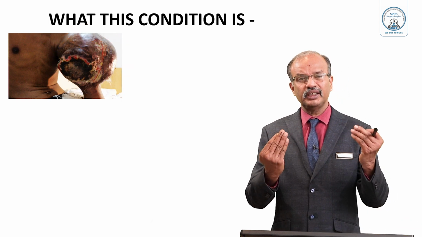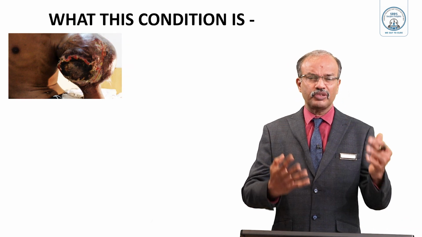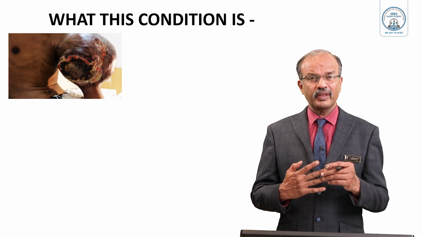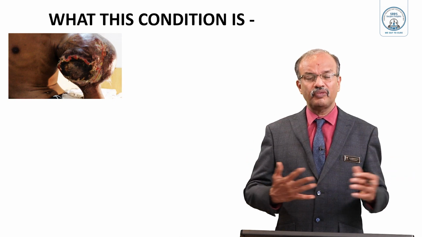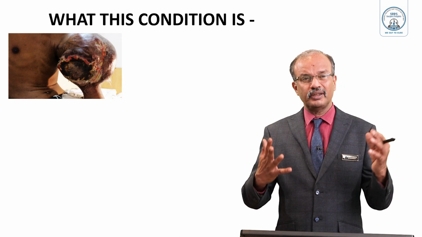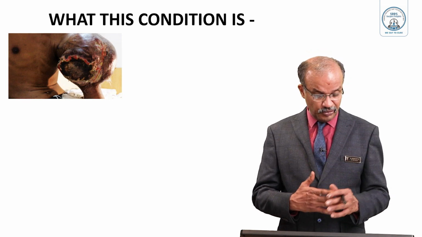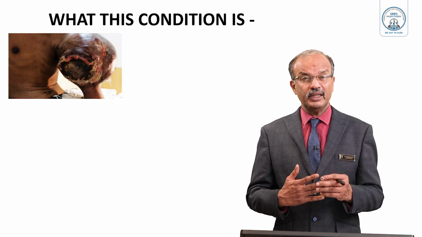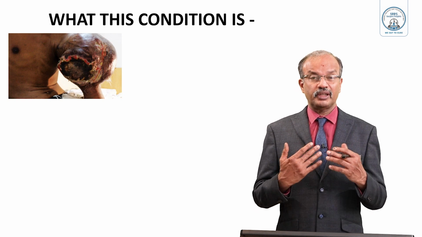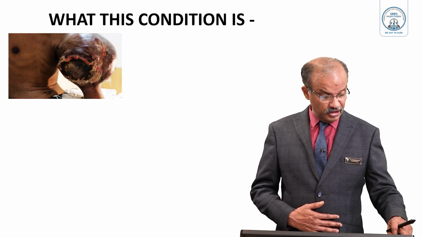I will just tell the history, maybe around 6 to 8 months duration, progressive, and of course the patient went for a traditional local treatment rather than the surgical side, and later, when it became so much fungating, foul smelling, the patient landed in the surgical OPD. So what is the probable diagnosis?